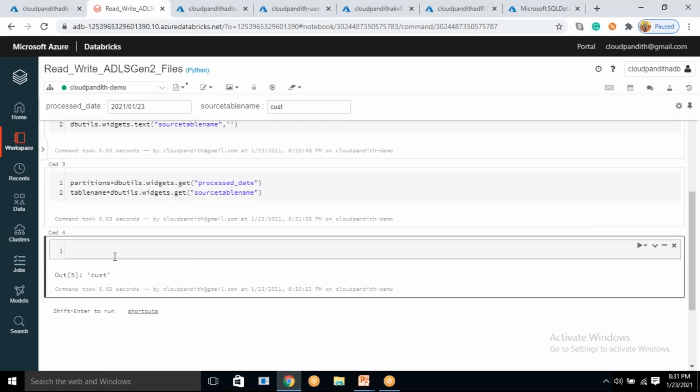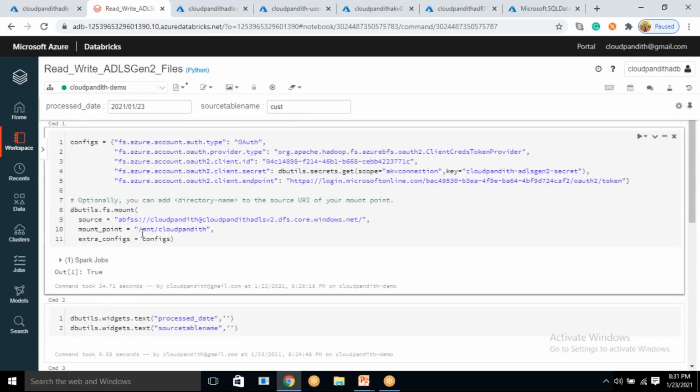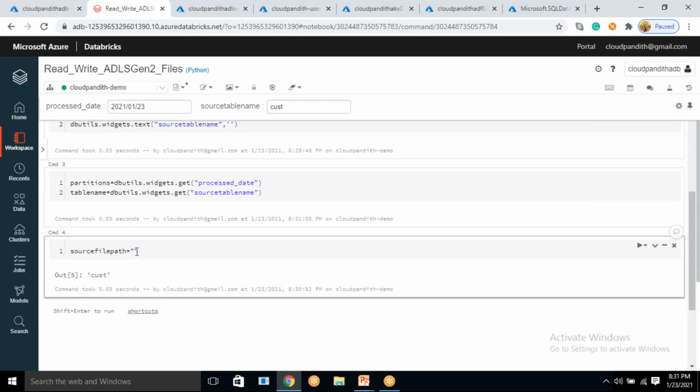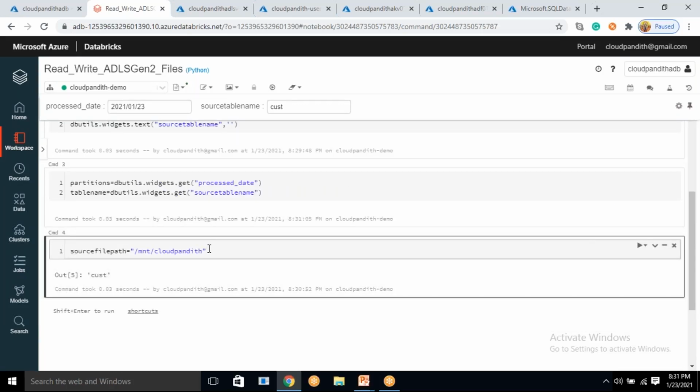Fine. Now I want to form my source file path and my destination file path. So my source file path, if you remember, this is my mount point I need to read. I need to say the raw data folder.